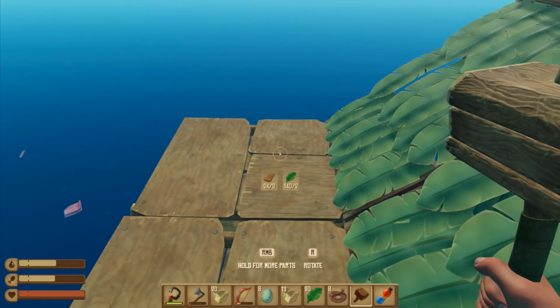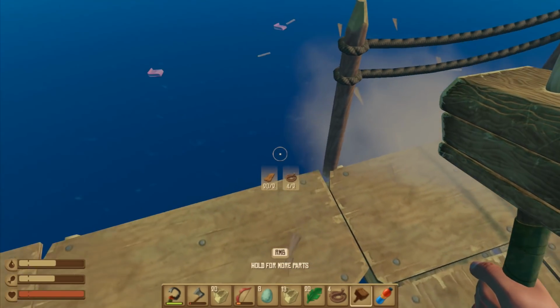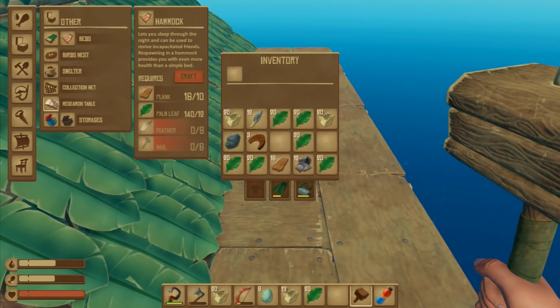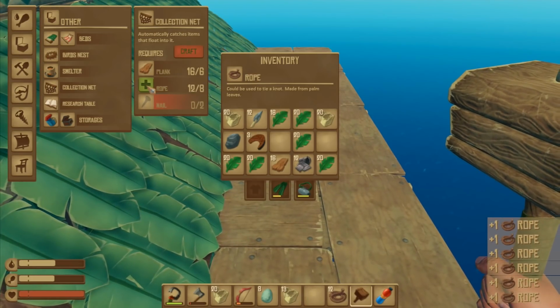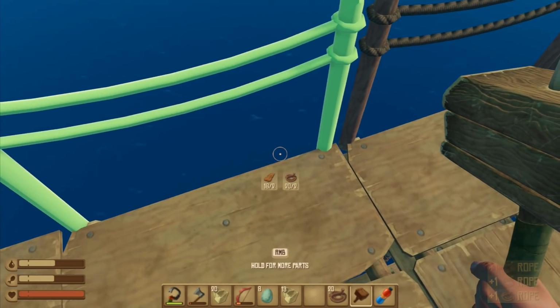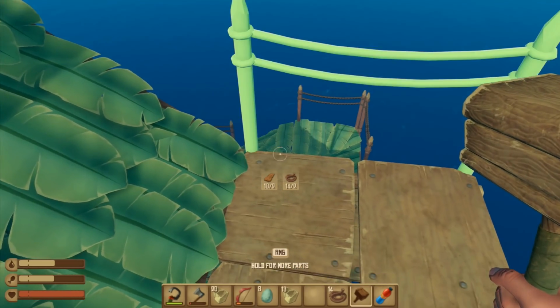And then you go up and around. And we don't want to go any further just for a second, because I want to do this. Safety first, ladies and gentlemen. Safety first. Do not forget. Always should be safety first. Right. Let's make a load of ropes a minute. If I do 20, I don't want more than a stack. There. Right. Put that one there. And there. And there.